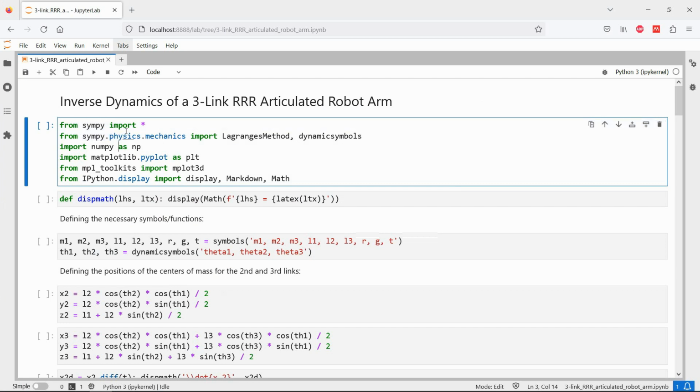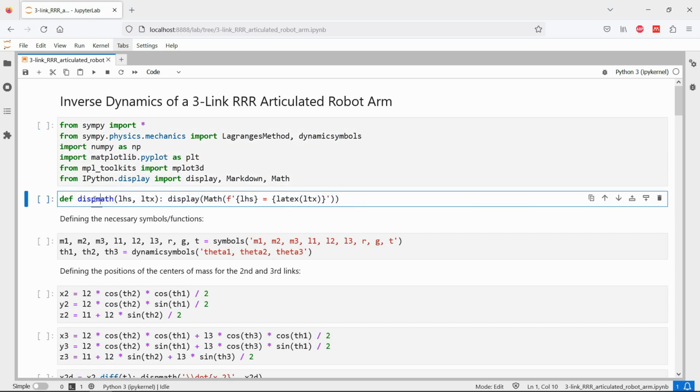and here we're gonna use some modules like SymPy, just like before, some classes, some methods from the mechanics module, also NumPy for numerical calculations, and matplotlib and related tools for plotting.